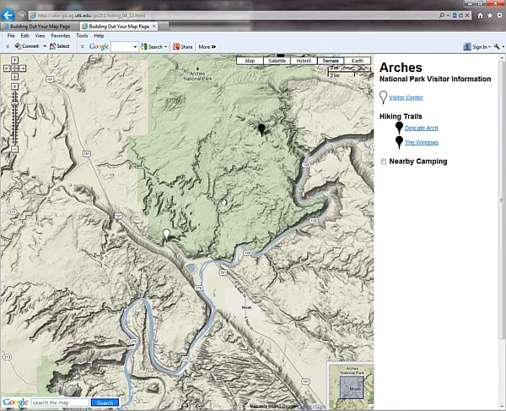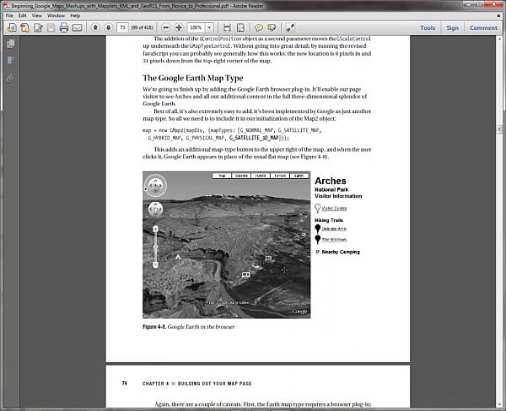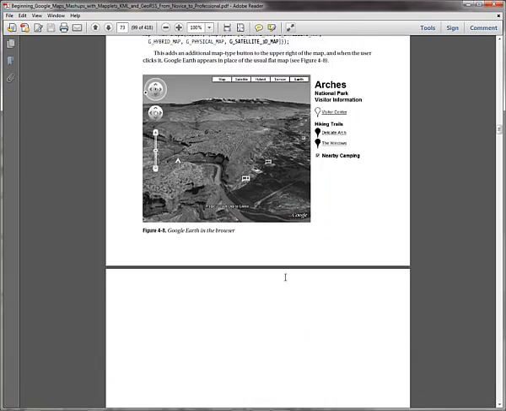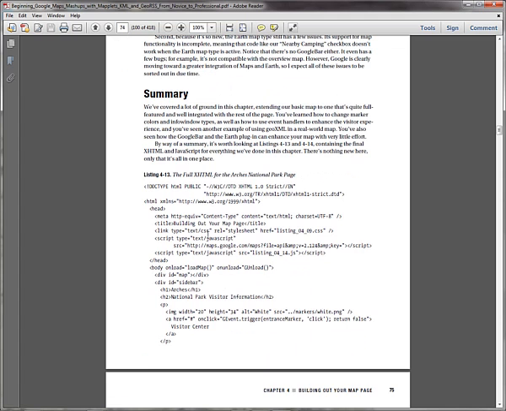So that's the other thing that he added, was the option to use Google Earth to the site, and that pretty much wraps up the chapter. So what he does next is he gives you a summary that shows you all of your code in its entirety again. And remember, you're working with 3 files still. He had bits and pieces of codes throughout the chapter that he then tucked it in the appropriate file here at the end so you can see it all together.